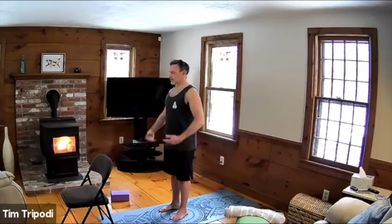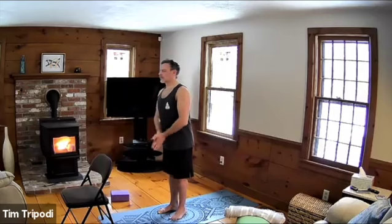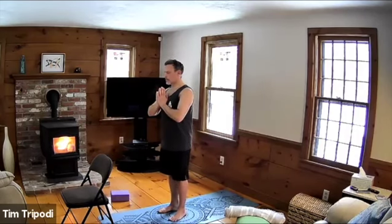And this is the prayer breath. Bring your hands together in prayer position in front of your heart. Press into your feet. Now your eyes can be open or closed. You get to choose. If you have your eyes open, gaze at a dot in front of you.